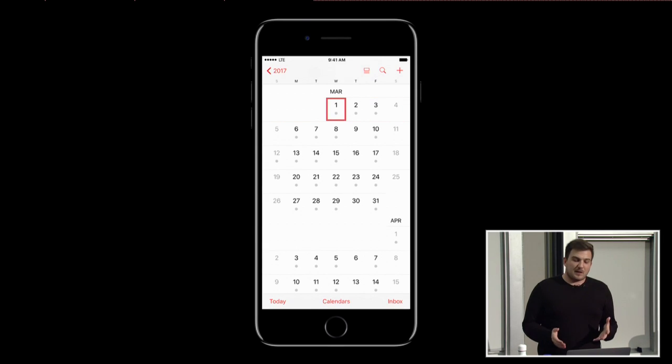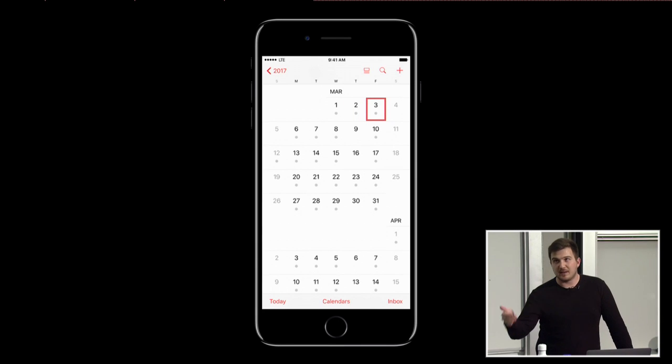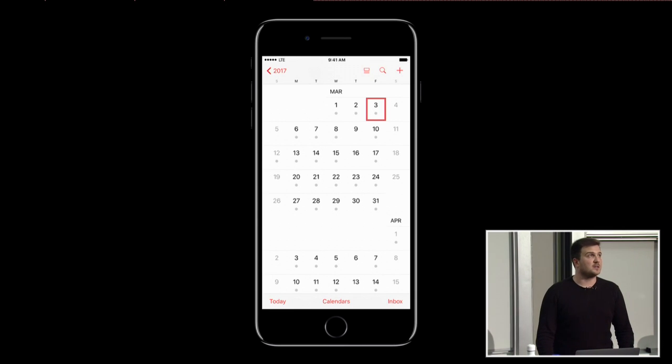But what we'd like for them to be is visible to VoiceOver one day at a time, so that I can navigate them day by day and get a description for each day at a time rather than each week at a time. So what I need to do is create a set of accessibility elements from scratch that overlay these day views and return them as sub-elements of my week view container.